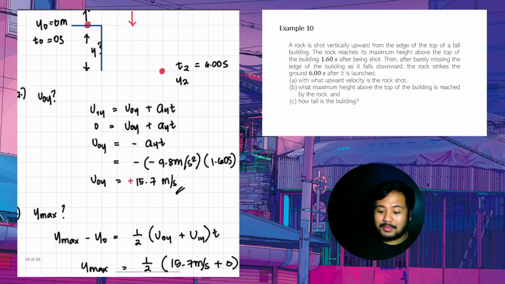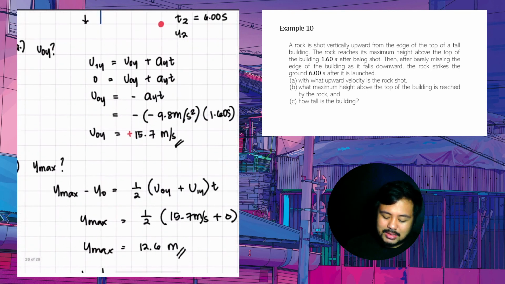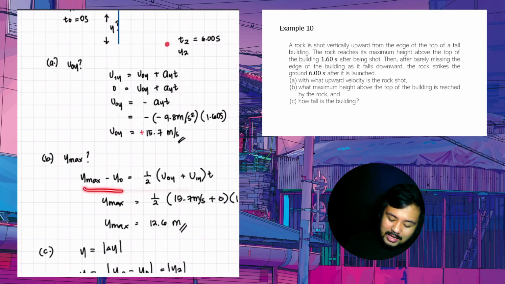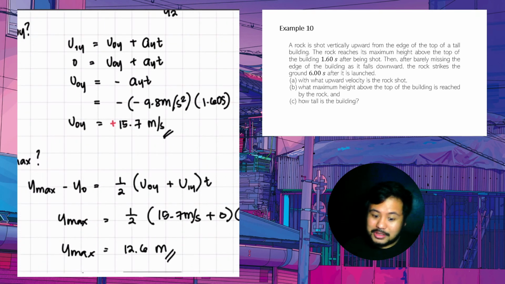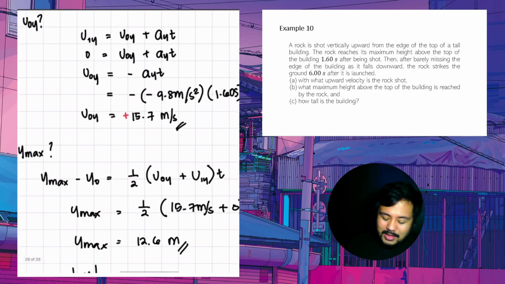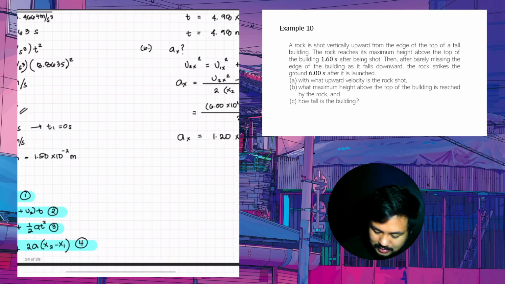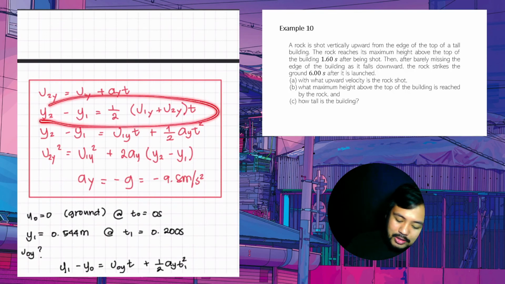Next question, we are asked about the maximum height. So we will still be analyzing it from point y0 going to point y1 or y max. So look now in your equations for which one has y max. I want to use this equation. I don't want the one with the squared, because I don't want to square anymore. So I will make use of this one. Let's check where this comes from. It comes from our second equation.